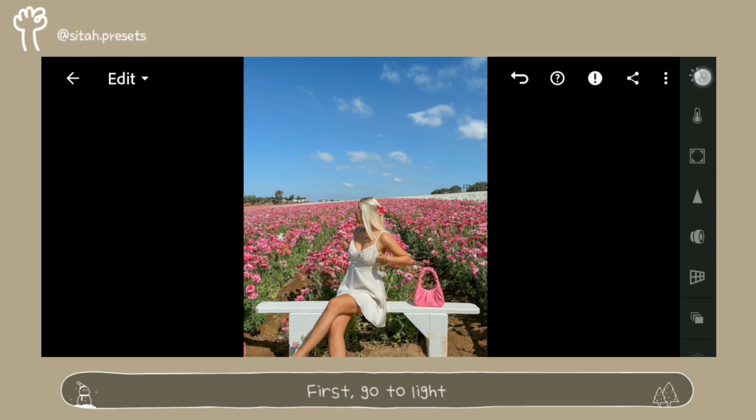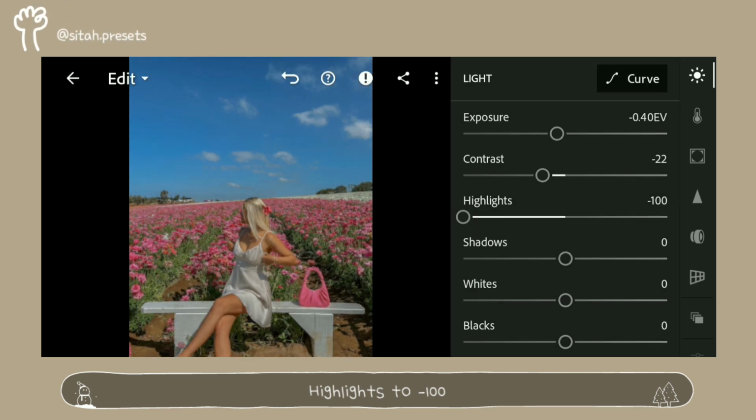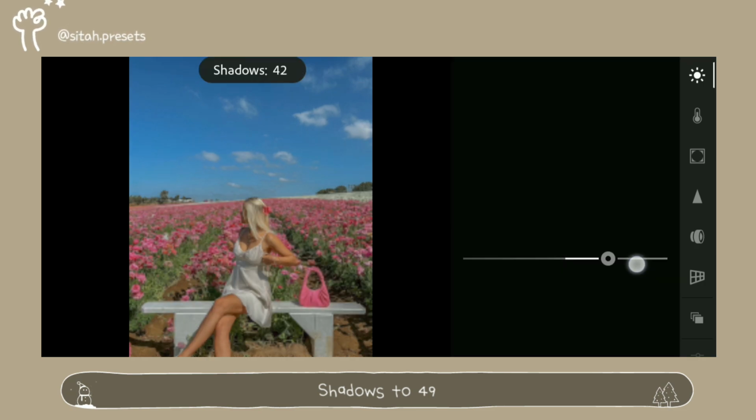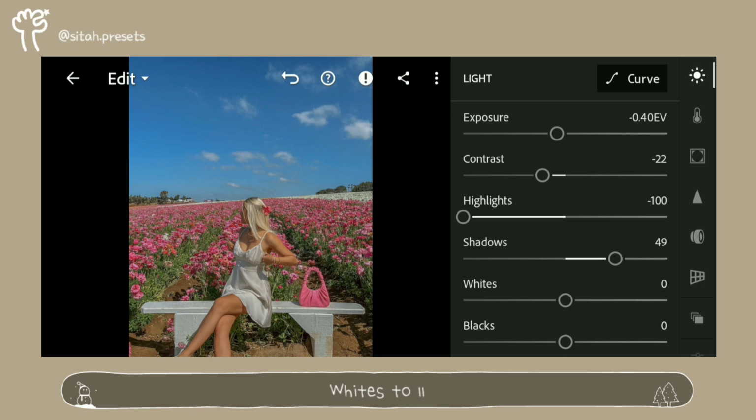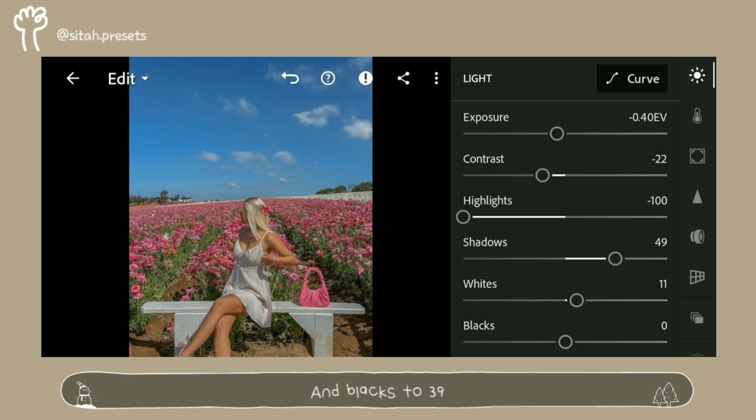First, go to Light. Exposure to -0.40. Contrast to -22. Highlights to -100. Shadows to 49. Whites to 11. And blacks to 39.